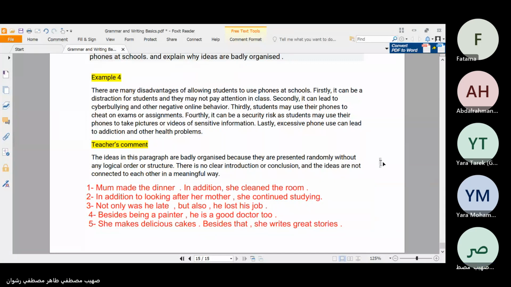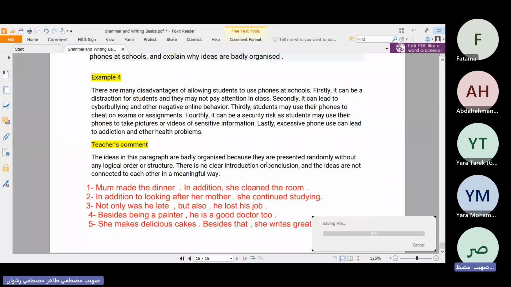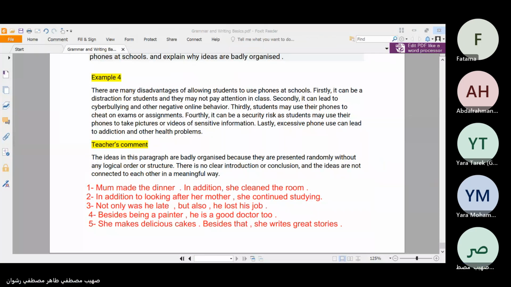Okay, so to go to the next point for today, inshallah, the rules here are what? Number 1, all conjunctions in the middle are preceded by a full stop, followed by a comma, and pay attention to your capitalization. Rule number 2, besides and in addition to in the beginning follow the same rule as any subordinating conjunctions, meaning conjunction in the beginning, comma in the middle. Okay, I hope this part is clear to all of you.